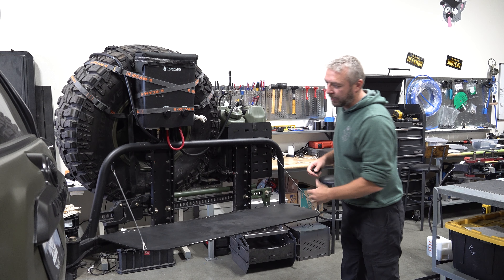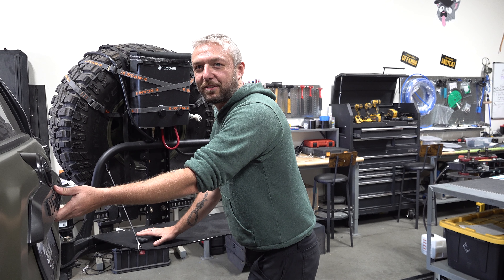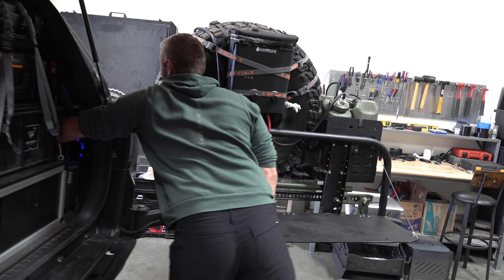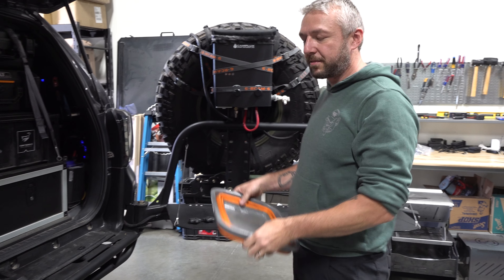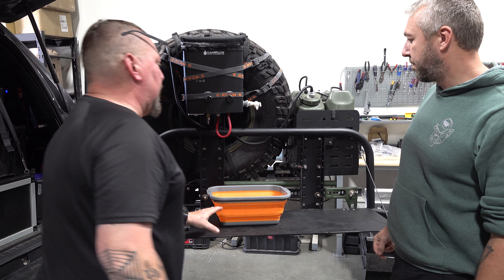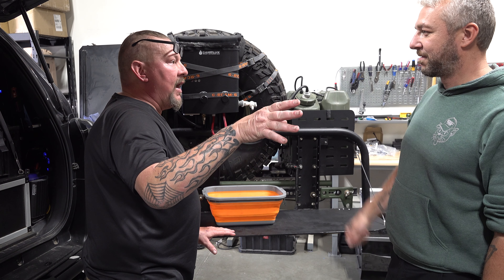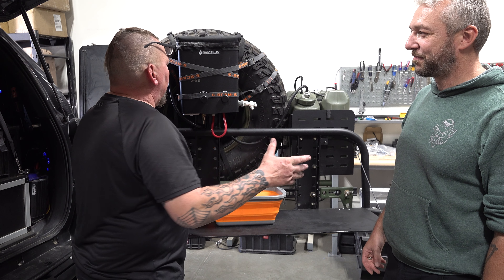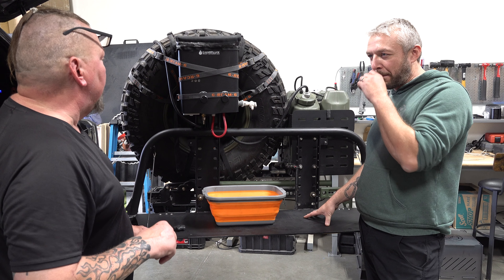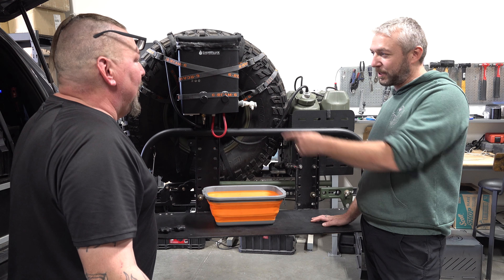With the single swing-out I have a full-size table to work with, and that's important for me. When you say this setup is exactly what you wanted — you just did a two-truck whole-family three-week trip off the beaten path in Idaho. Not only did you do the Rubicon in this, but doing the Rubicon in a 4Runner when you're running with 80 series is usually a bad day, especially when you're built out like an overlander.